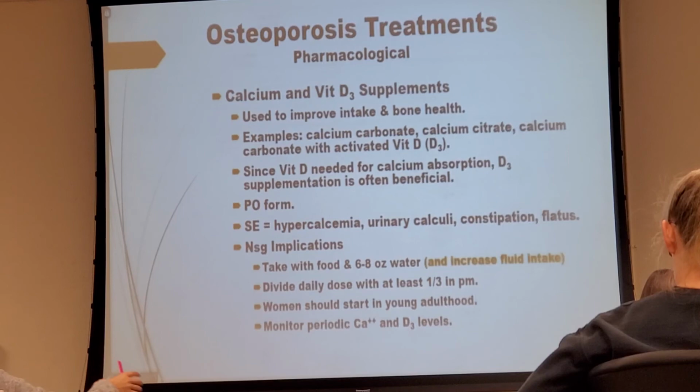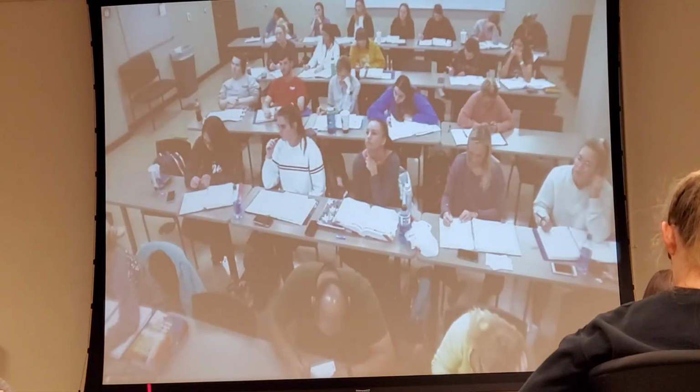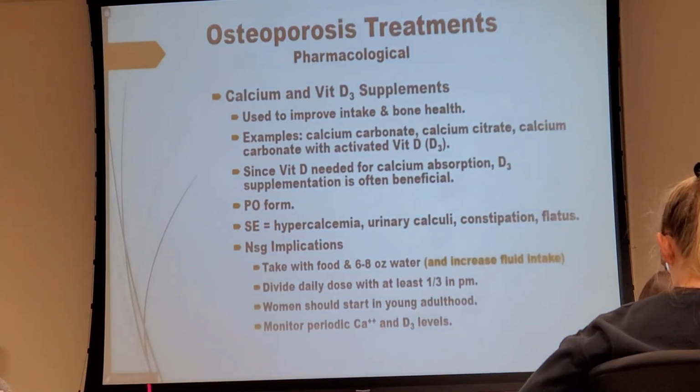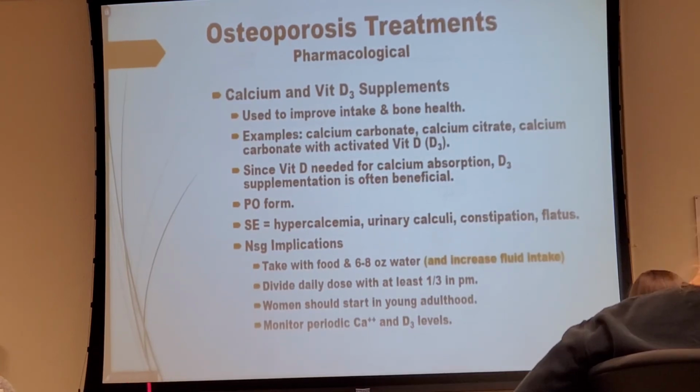Are these nursing implications for calcium or vitamin D? I think just the generally combined supplement of both, because we're generally going to use them together for osteoporosis. Women should start in young adulthood. Once again, hint, hint. And we need to periodically monitor the levels that they have, because obviously hypercalcemia is a side effect of this medicine.